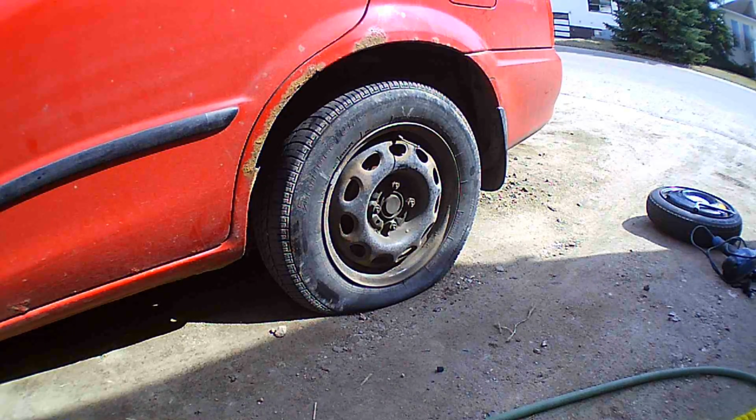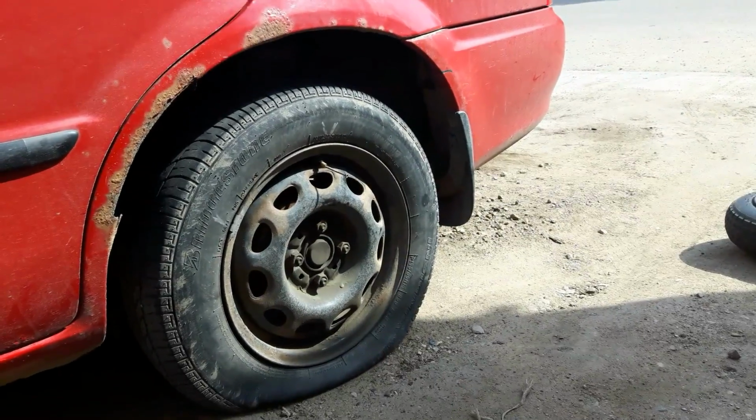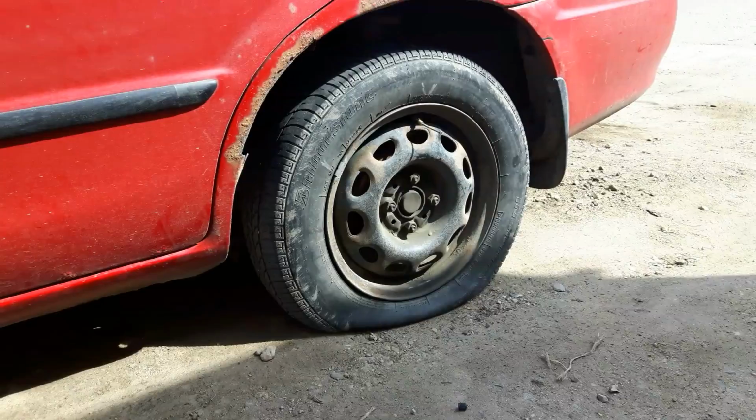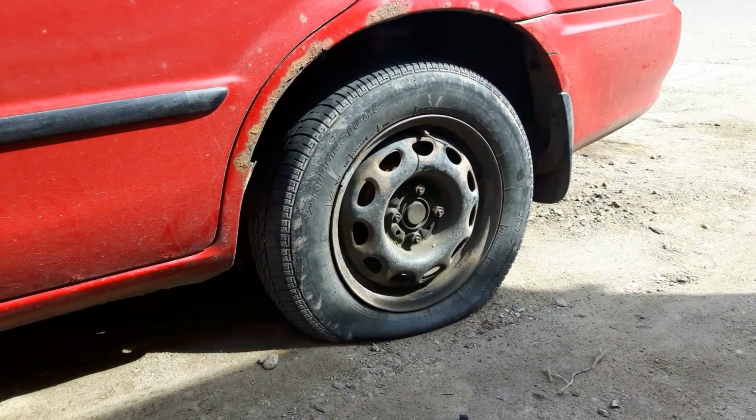Looks like it's flat again. Alright. Well, the tire didn't hold air, so it looks like we gotta change it. Alright. Let's move the camera back a smidge more. Yeah, that's better. So, to change the flat tire, you're going to need a few items.